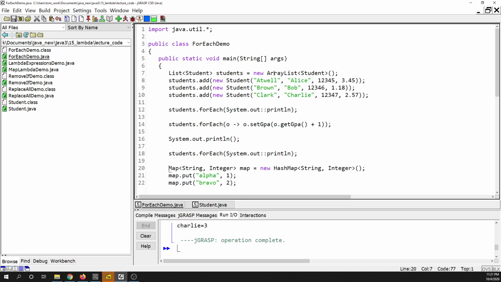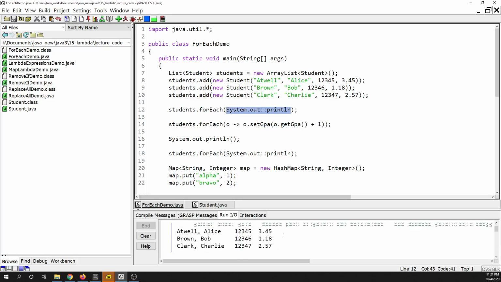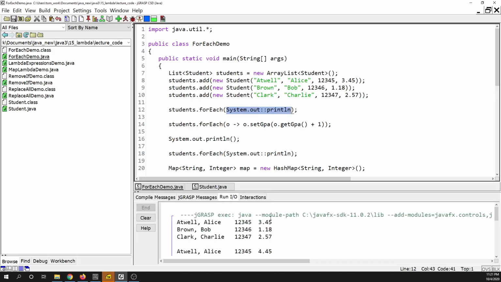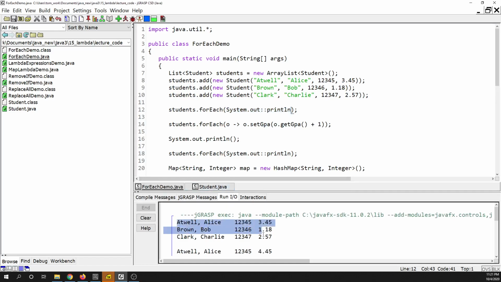All right, and so what I'm going to do then is here I create a list of student objects, just sort of using the old-fashioned way of doing it with the .add method. All right, and here I am going to call the forEach method. So my list is named students, and then forEach, and so it will go through, and for everything in the list, it will call this method. And here you can see I'm using one of the method references. All right, so here you can see the result of that. This just prints out each of the elements in the list.